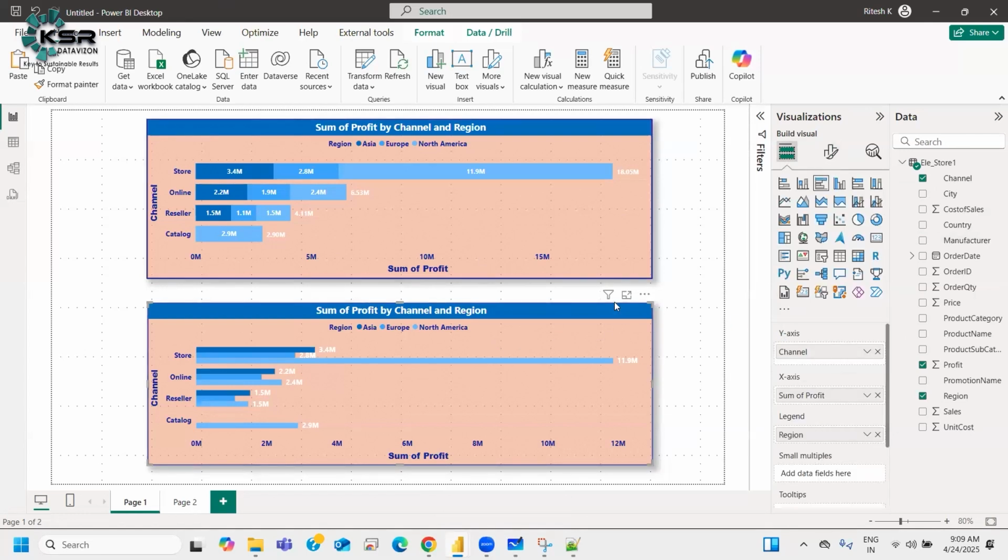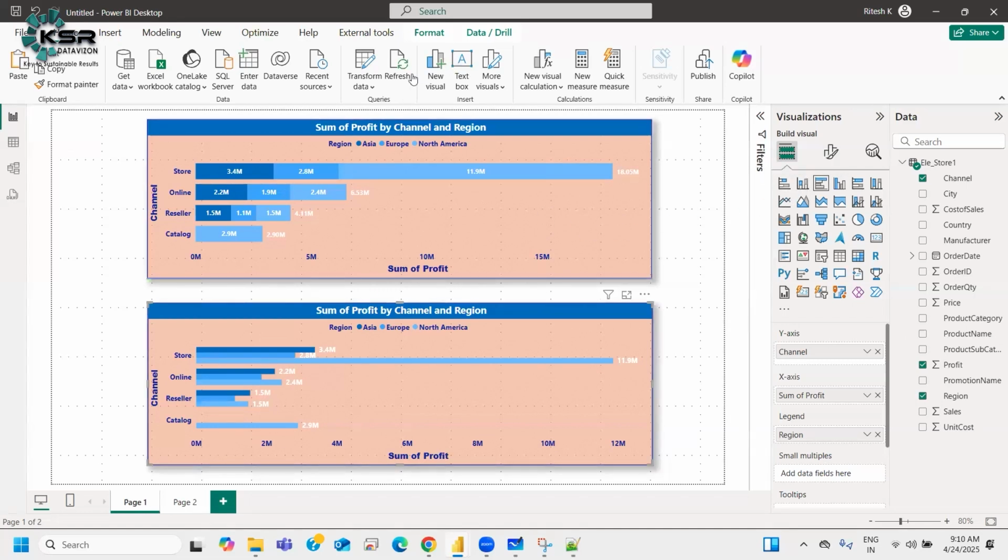When should you use bar and column charts? Can you explain any scenario? Again, I have said both are giving same results. There are no hard and fast rules to go with bar chart or column chart. It is all on you. You have a very good vertical space, go with bar chart. You have a very good horizontal space, go with column chart. It depends how much space you have. You cannot decide which chart should be used between bar chart and column chart. There is no such hard and fast rule.